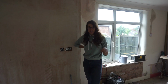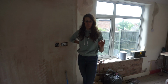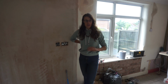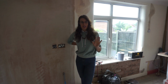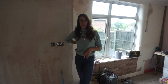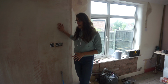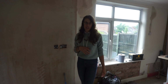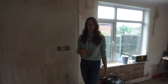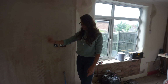And over the weekend it still wouldn't set, so on Monday the builder drove north of Huddersfield to go and pick up some new bags of plaster that were very expensive, but it works, so that's the main thing. So we just have to swallow that. I've taken the old bags of plaster back that don't work, so plaster is on.